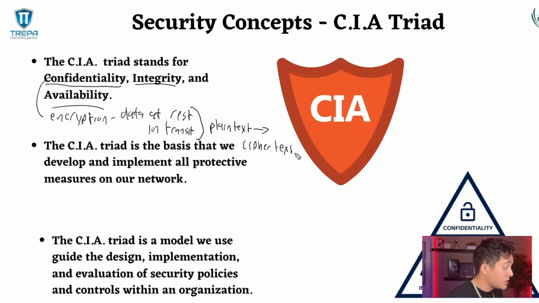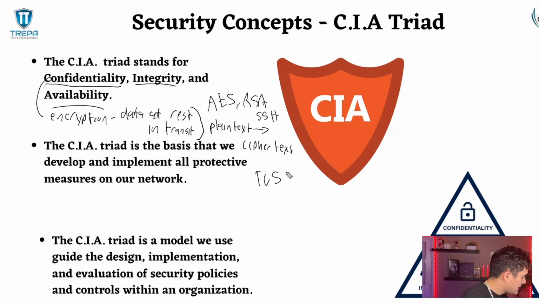We've been doing ciphers and encryption forever. Back in World War II, we had the Native American tribe that did encryption on our radio communications, right? And the Morse code. So encryption's always been around, and it's no different today, except the algorithms are a lot more robust. Some of the encryption algorithms we use are AES, RSA, also SSH. We have TLS, SSL, and these are going to be cipher suites built with encryption to give our data confidentiality, okay?